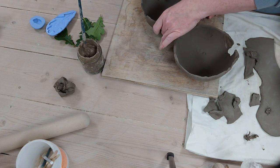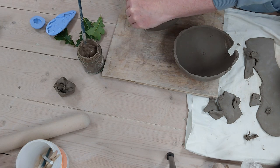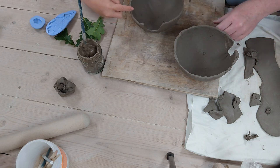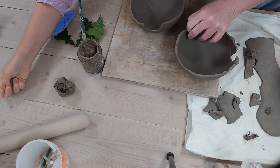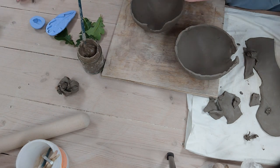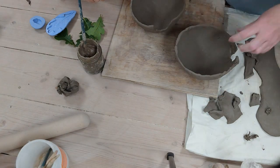Right, so now we're going to join the two pieces together. How do we join? We put little marks in and then put slip around and then stick it. It's called scoring and slipping. So do you want to do one and I'll do one? I'll do this one. I'll do this side.